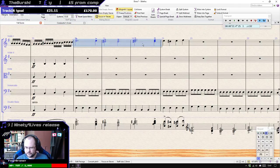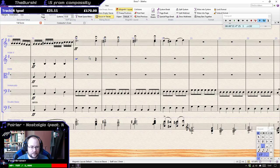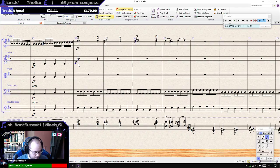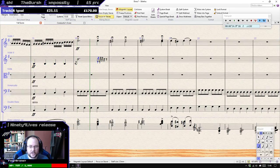And actually, because they're strings, let's do it that way. So not only are they playing loud and accented, they're also using down bows on every note. That won't make a great deal of difference to what you hear at the moment, but in live music that will make a great deal of difference. Very large attack on that note. Actually, because we've got that, we can do something rather interesting that Mahler always did, and do that. So that line's got an extra little note there that leaps into it. Don't really hear it, but it helps in playing it.